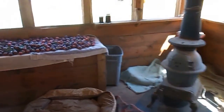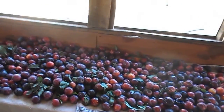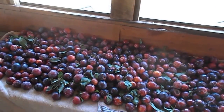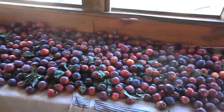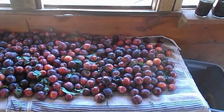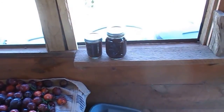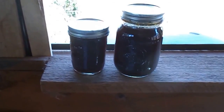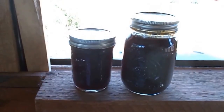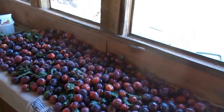I've got some over here too. I just have to pick through them and get the bad ones out. Today I'm going to freeze some for my fruit drinks, and tomorrow I'll start canning. We still have some from last year — I made these two sizes. Pretty good, so I've got some work ahead of me.